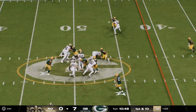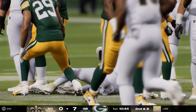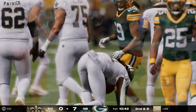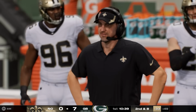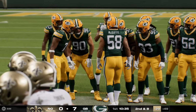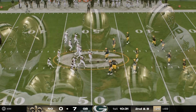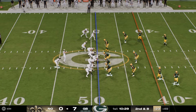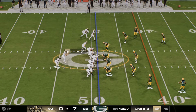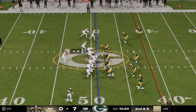Now a first down carry. It's Kamara. And this will be taken across midfield and into Green Bay territory. Give him a couple on the carry there. 2nd and 8. Certainly a nice job there by the defense rallying to the football and getting him on the ground. But I think the play gets made by the defensive front. Because if they can't get upfield, their job is to go ahead and get low, almost get into a ball sometimes, stack things up, and make it difficult for the runner to find a hole.